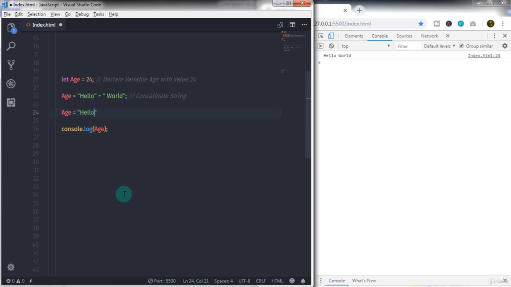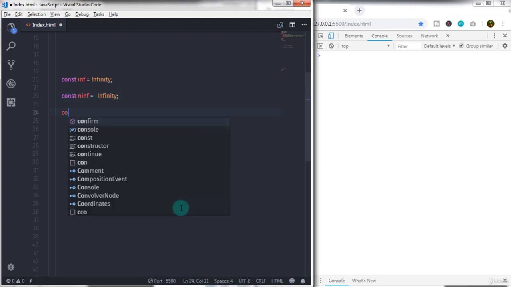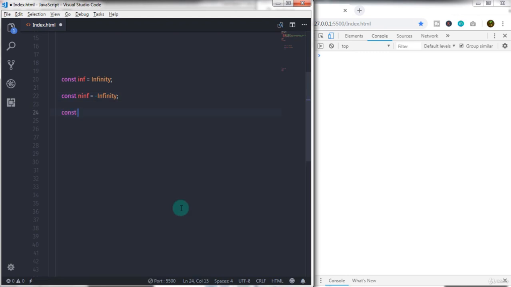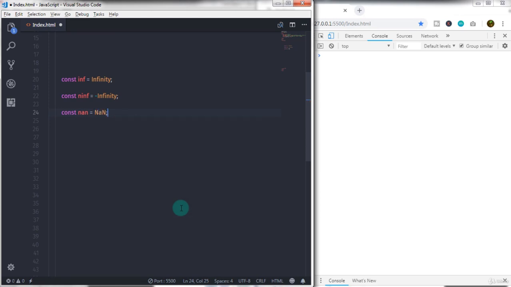Then you can specify hexadecimal, octal, and special values which are infinity and negative infinity. We also have a special word, NaN, not a number, to specify this is not a number. But infinity and not a number are not numerical literals. It isn't. But these values are taken as placeholders.